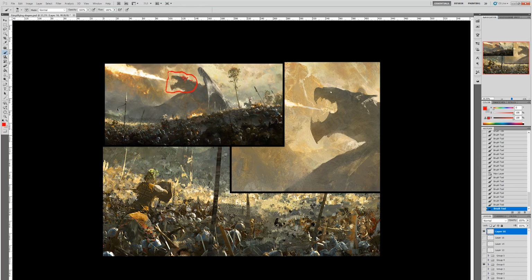I mean, the edges of the head and everything, you can judge from the distance that this is a head of a massive dragon. And it's up to you how you polish it, how you create it. I decided to just simplify the shape of the head, and the same goes with this area.